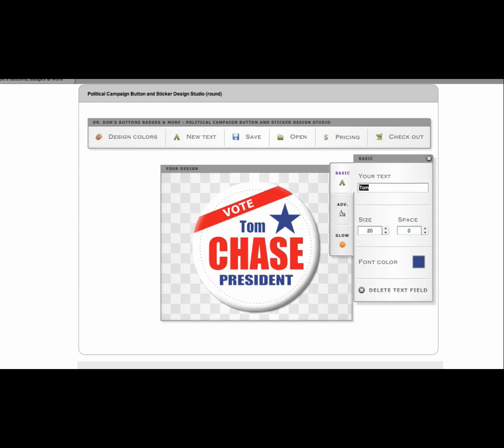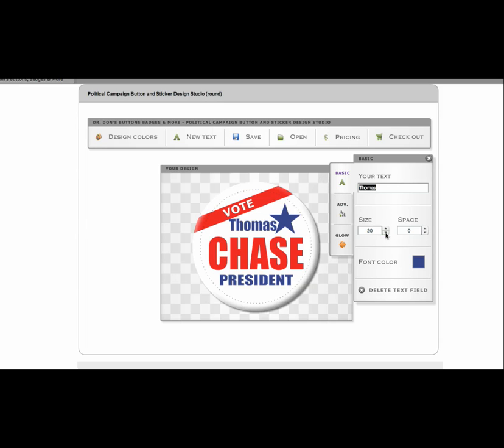So we see that Tom is already highlighted. And to make a change, we simply type over it. So let's go from Tom to the more formal Thomas. You can see that Thomas is longer than the word Tom is, and that's not fitting very well. So we need to make some changes to make it look right.